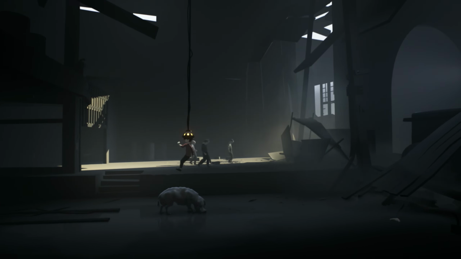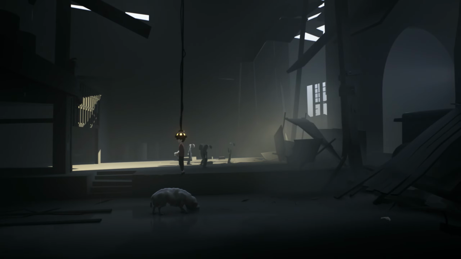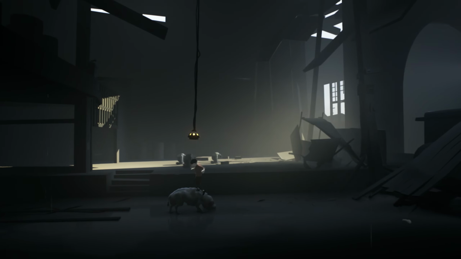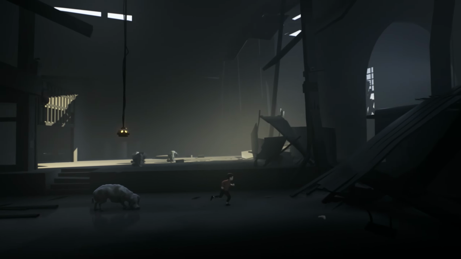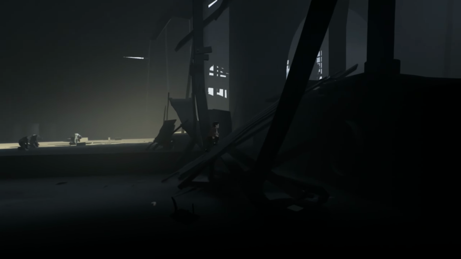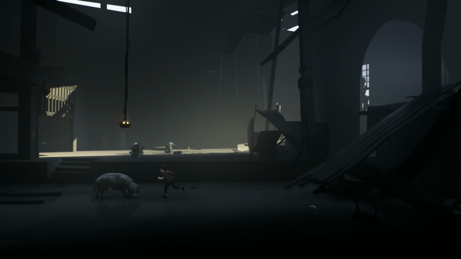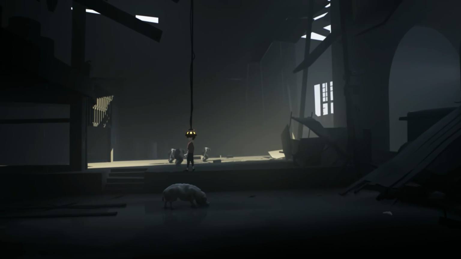I think we got away with that. But now, how do I get down? I can make them all jump. Oh, there we go. Just had to hold the circle button there. That was weird. Really weird. Oh, wait a minute. Do you think I need to get them out as well? Let's see what happens.